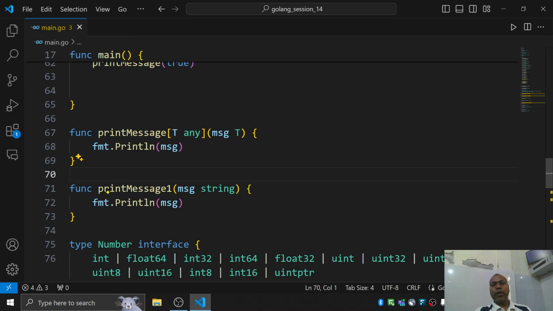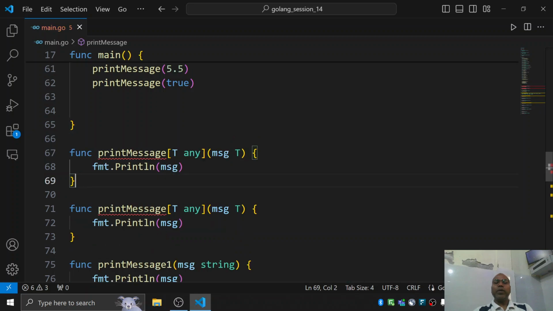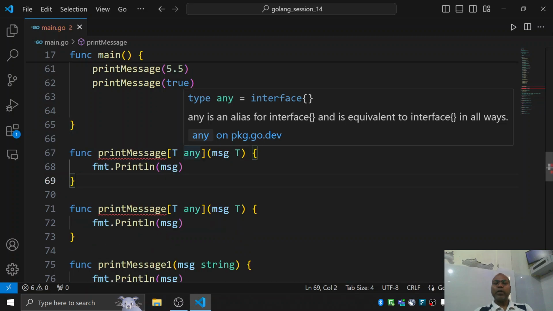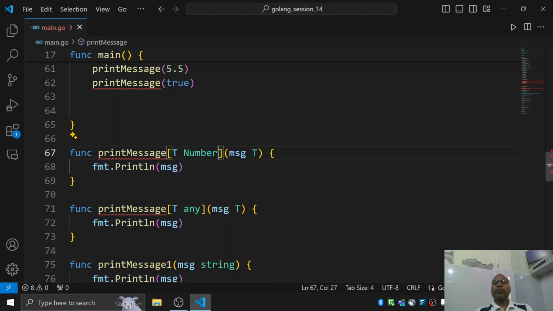So here, this is the place. This is the placeholder where you can say what this T is. What does T mean? Does T mean only integer and float, or is it something specific? Here T can be like a number. Maybe you can write a function that says, hey, only print the number. So here I can say T could be my number, okay.